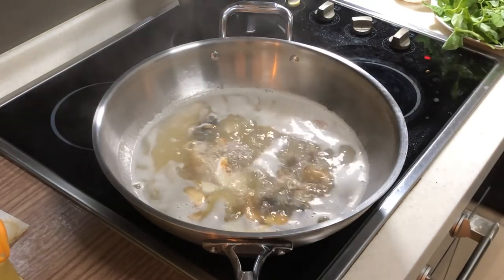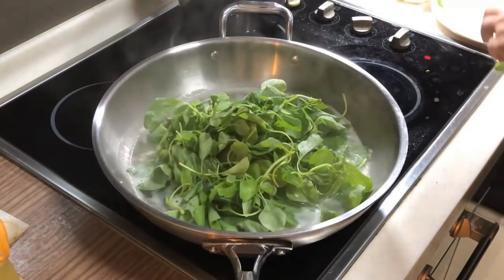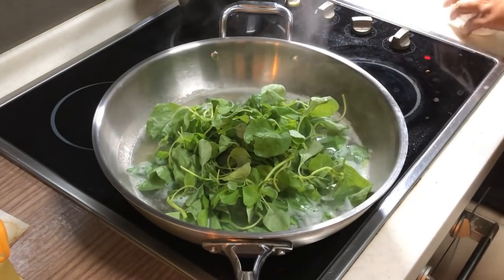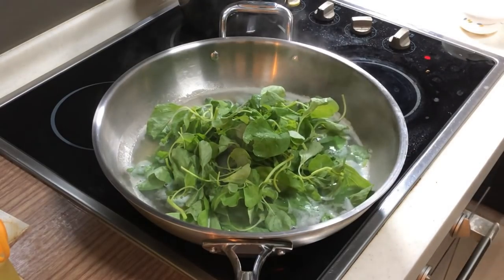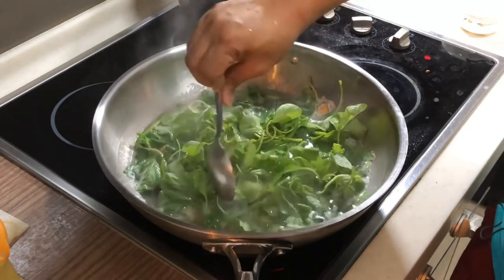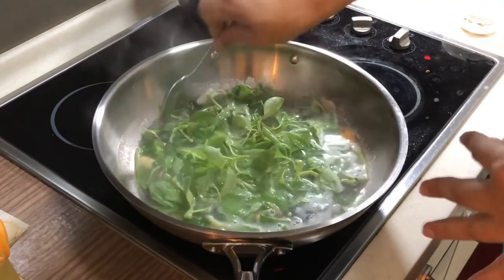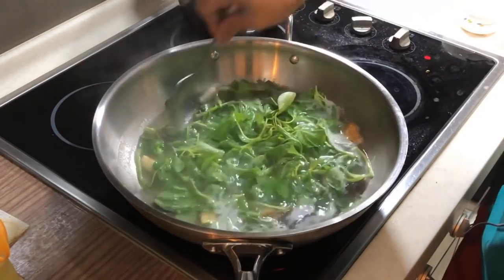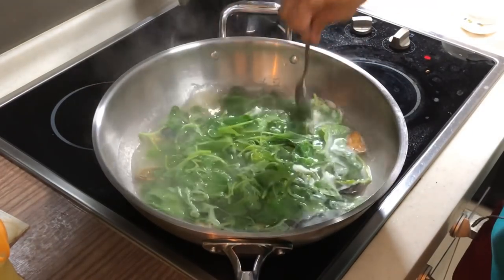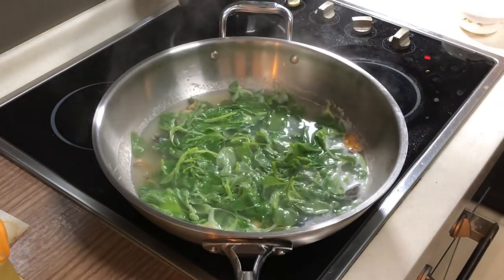Okay, it has been boiling for the past 5 minutes. Now I can put my Chinese spinach, the amaranth, inside. This is actually a very famous and common dish in local Malaysian restaurants here. If you go to any Malaysian restaurant, must try and order it. My family likes to order this dish because it comes with veggie and soup together. You don't have to order two dishes. You can order one dish for two purposes. Again, bring this to a boil, then it is almost done.